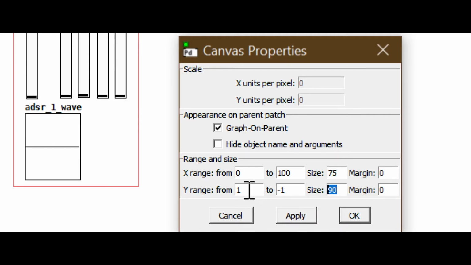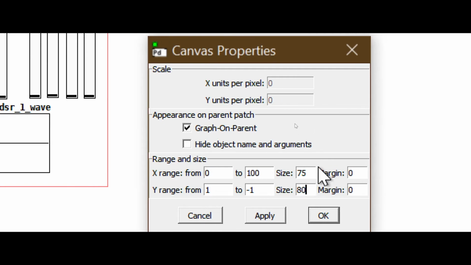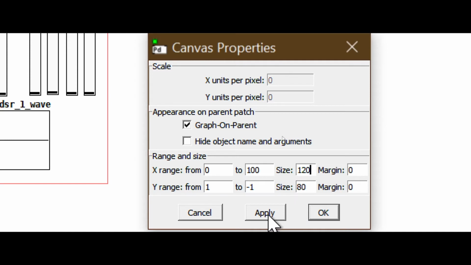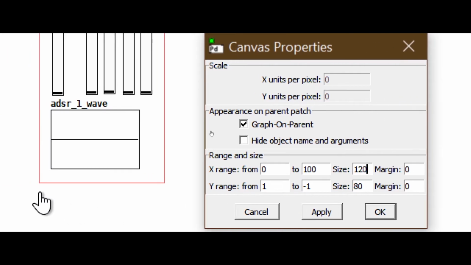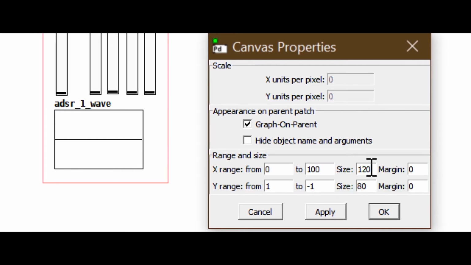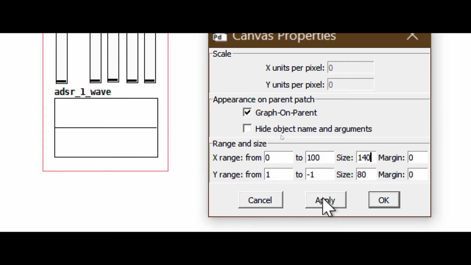No, too close. Let's make it 80. Okay, and I'll move it down to make it fit better. And then we probably have a good 50 here. Or just to keep round numbers, let's try 120. No, we can use more than that. Let's make it 140. That's good. Okay.